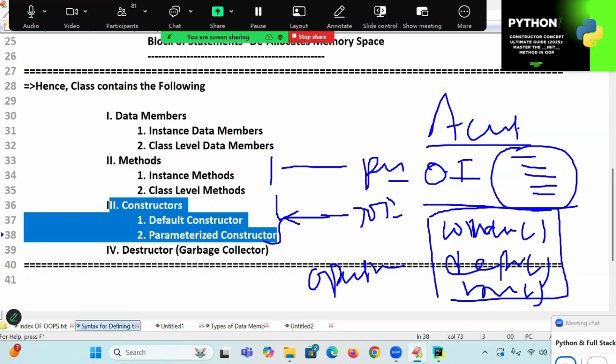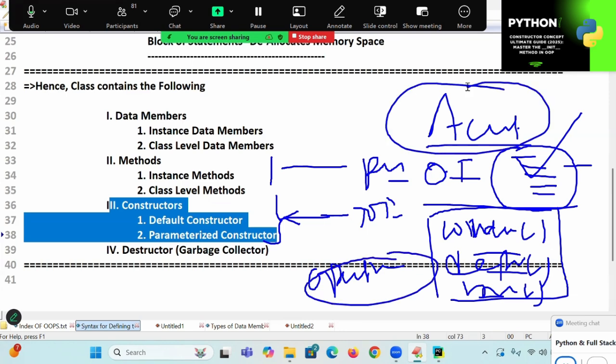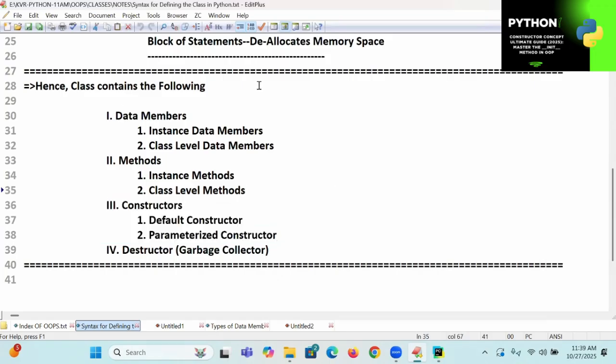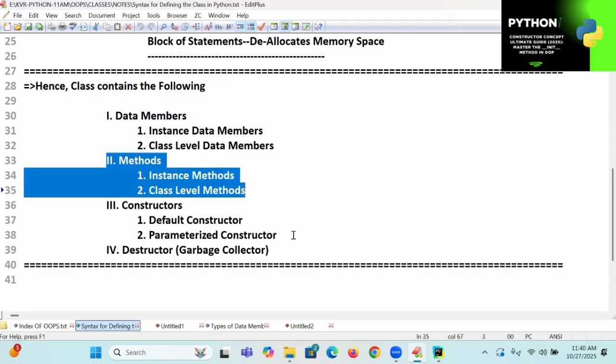Placing the data in the account is known as initialization. So initializing the account is done by what? Constructor. Depositing, withdrawing, balance inquiry is done by what? Methods. So that's why in an account class, what is required? A class can contain what? Methods plus constructors.